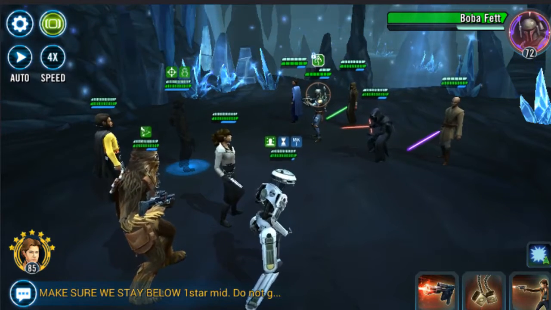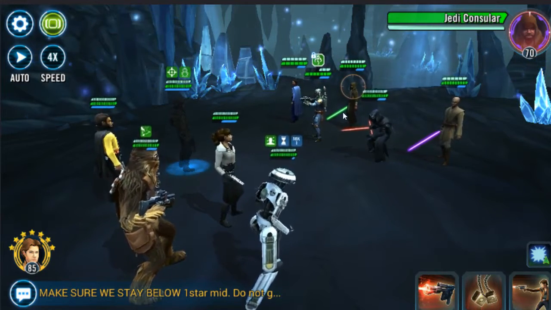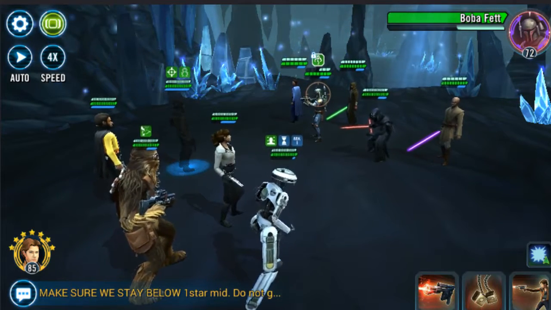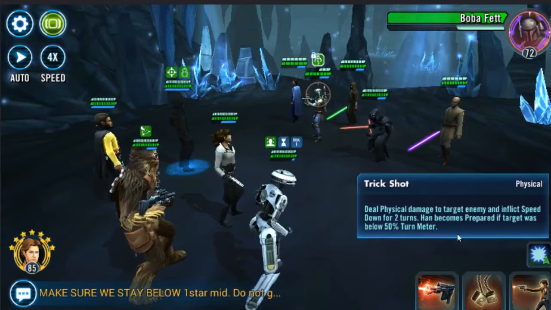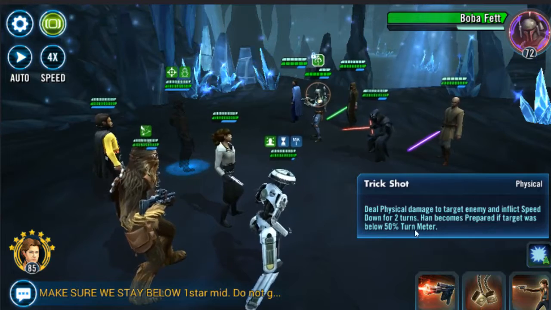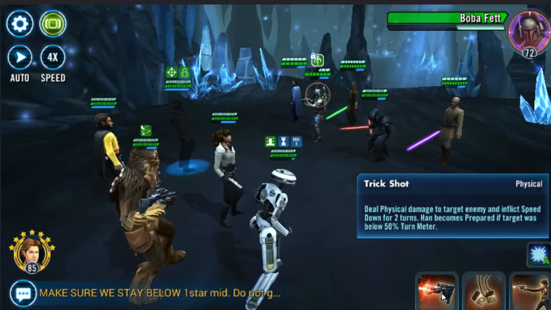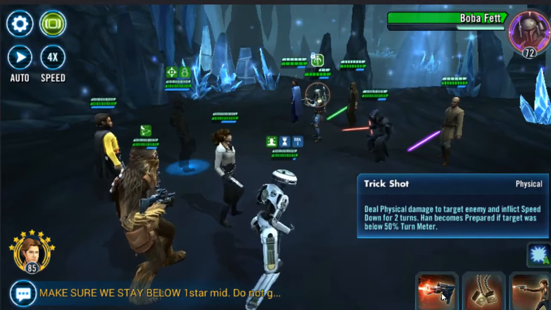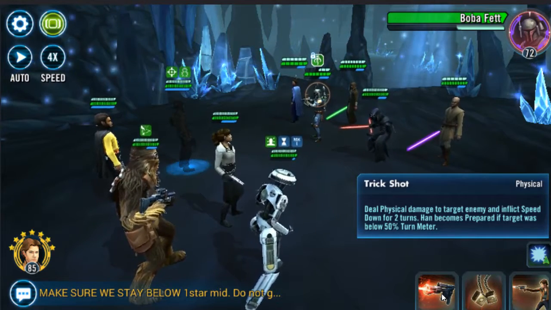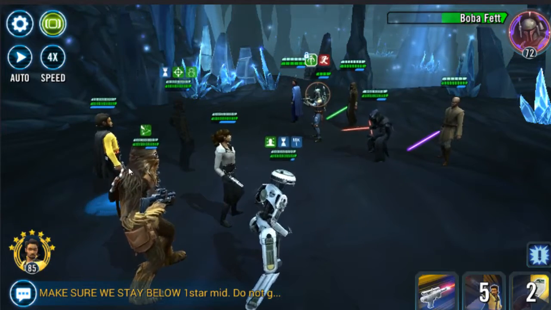Now, something with young Han. If you have the Zeta, you can pick any one of these guys out here to target. Boba's still okay, because he's under half turn meter. If young Han uses his basic at under half turn meter, prepared if target was below 50%. The reason his prepared is so important is if you have the Zeta and he becomes prepared, that means he will assist any other ally once that prepared goes above him. This little blue icon looks like an hourglass. So there we go. He is prepared.